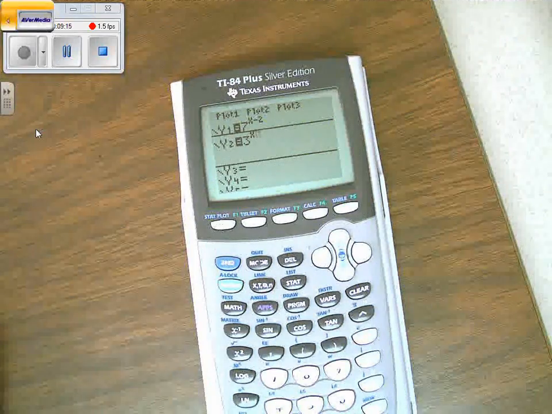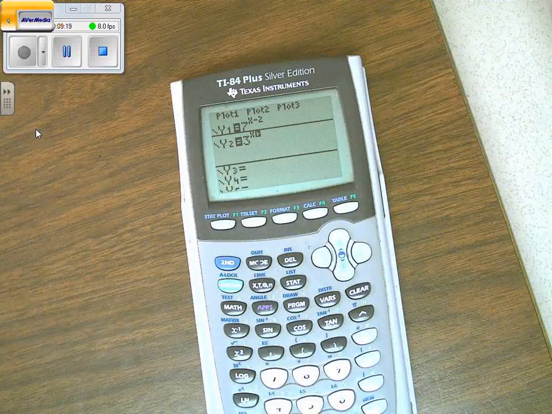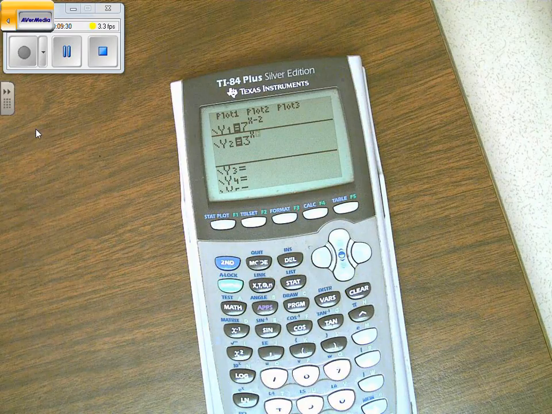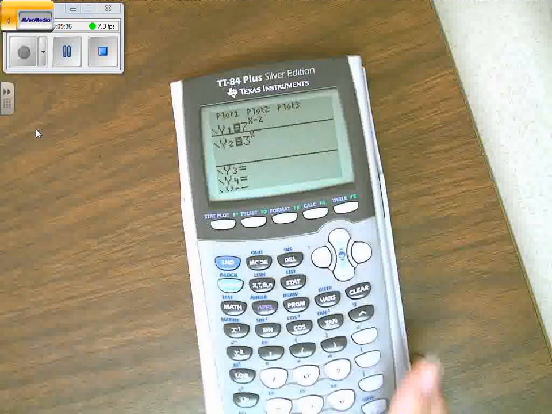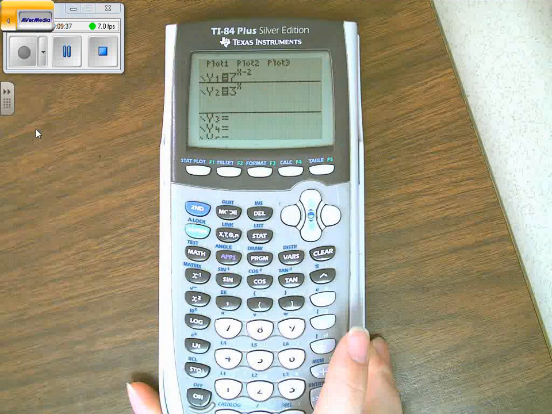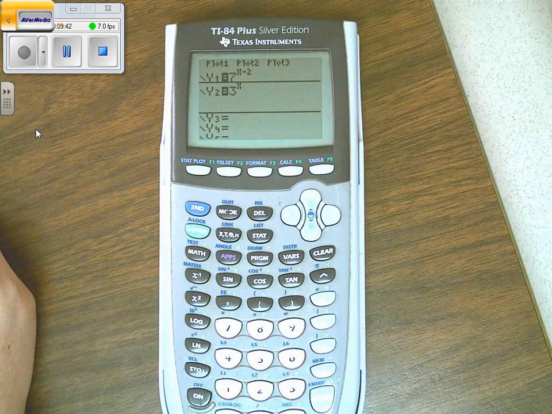Skylar, the intersection of 2 graphs is always where those 2 graphs are equal. So we can solve quadratic before. Awesome. Okay, so now if I just push graph, what is the, hold on, window. Probably pretty difficult to set your window. On this one, you can probably see enough to figure out that you need to go up higher. So I want to remind you of a skill you have.